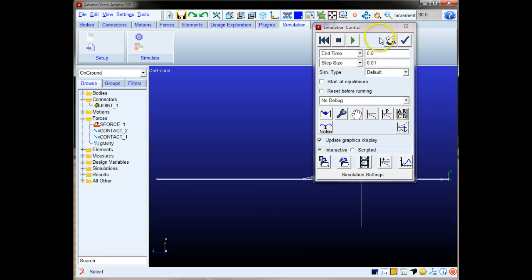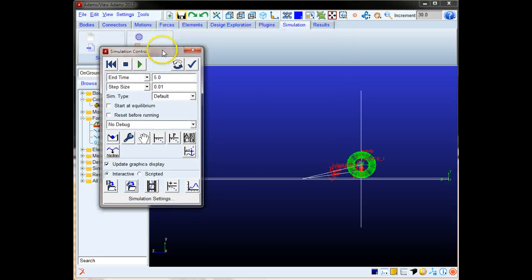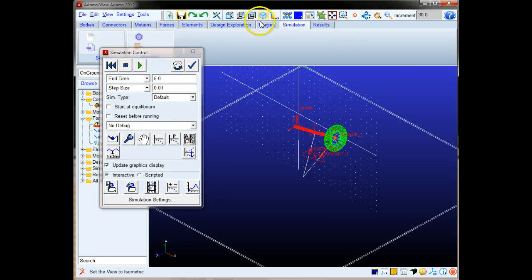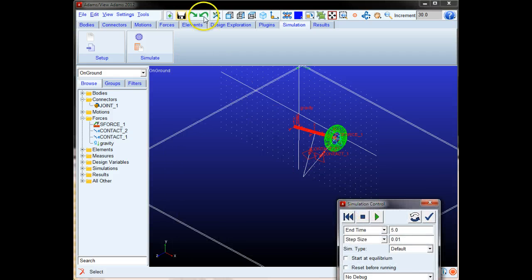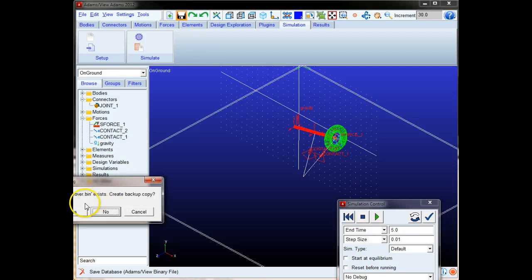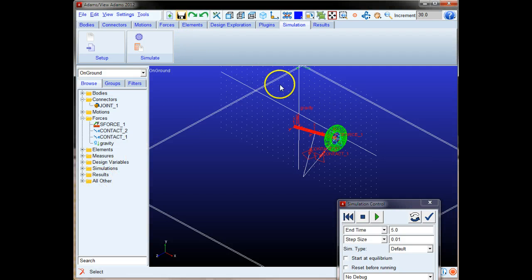And we say OK. So if you look at it, you can see that the link is on the ground, and so is this green guy. So now what I'm going to do is get this out of the way. I'm going to save it just in case the thing crashes, and I'm going to put that torque back on.